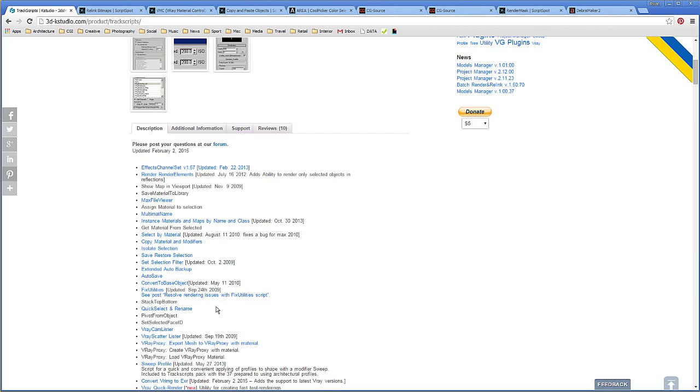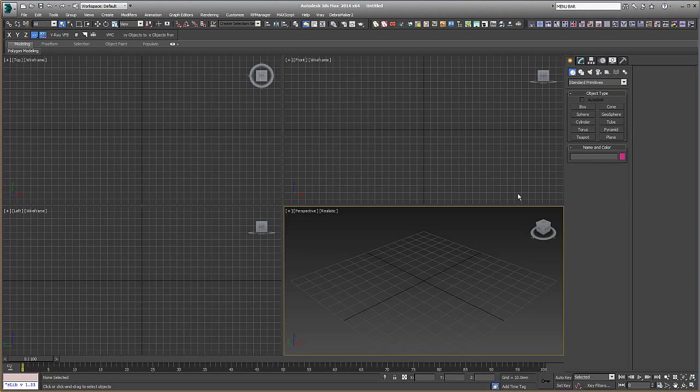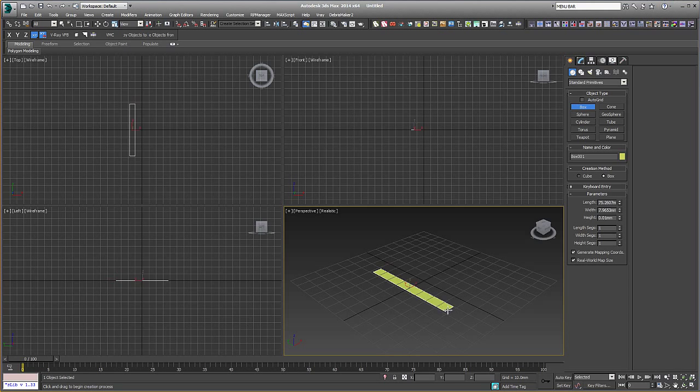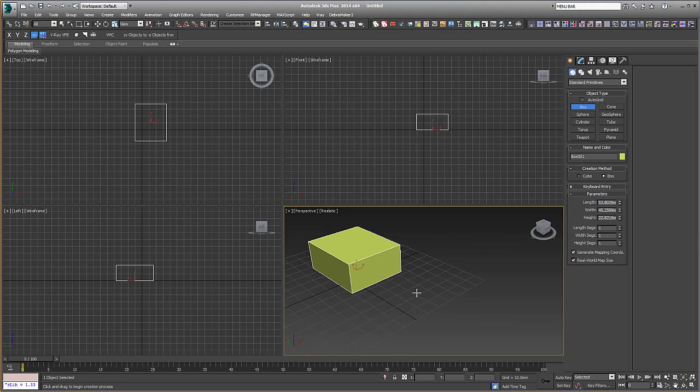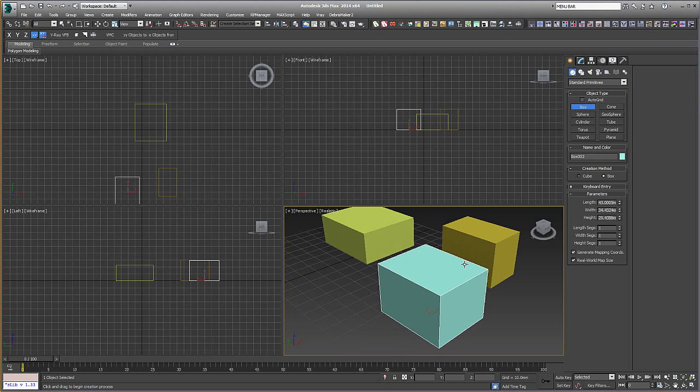But there's also another very, very handy little tool in there called isolate selection. I know Max 2014 has improved a lot with its isolate selection. It just keeps going deeper into the isolate rather than unisolating everything when you press Alt-Q a second time. However, the isolate selection tool in Track Scripts allows me to isolate within an isolate and then come out of that isolate and still keep the original isolate, if that makes any sense whatsoever.